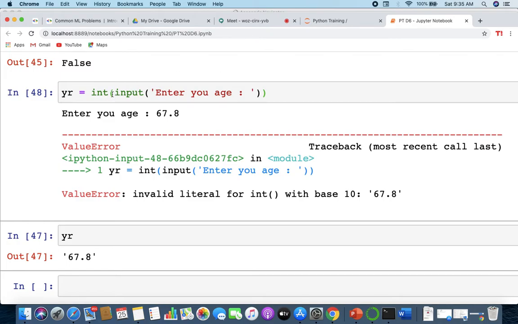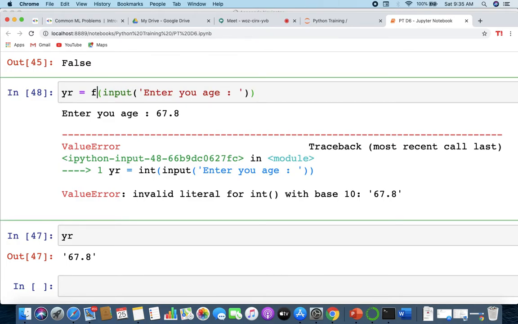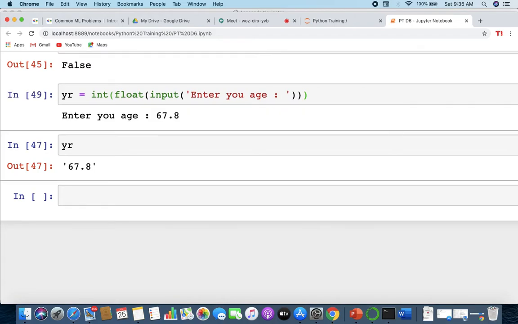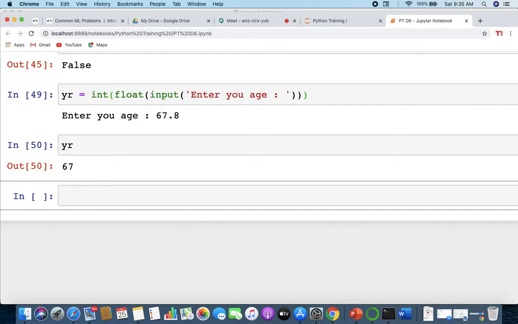Sorry, you can take it as a float, then you can make it an integer. So you take 67.8, and if you check your YR, it would be only 67. You take the input as a float and then convert it into an integer. So this can be a first step. Instead of that, what else can you do? Let's take entering age, right?